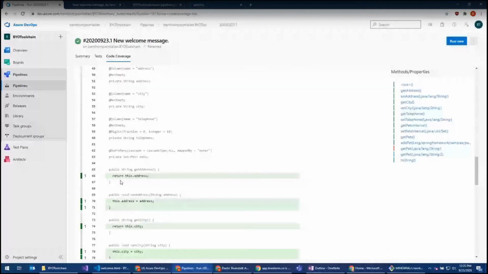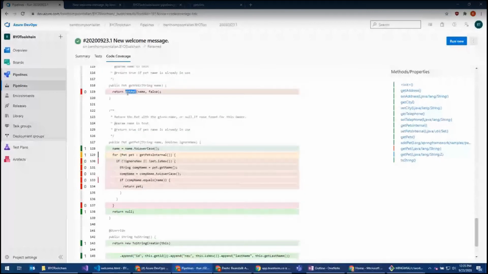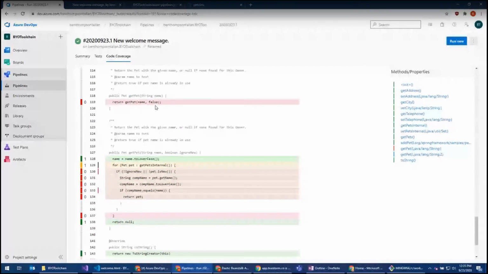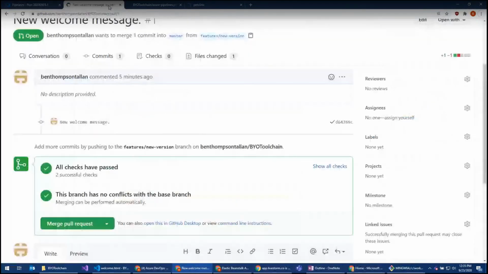So this owner class, we hit all of these properties up here, but what we don't hit is this get pet name or get pet method. And in this method down here, we don't hit this block of code. So this is really what you want to look at your code coverage for, especially if you have a lot of branching. Code coverage will tell you if you hit an if else statement, did you hit the if but not the else. So that's one of the main benefits of code coverage, is to make sure that your unit tests are encompassing everything, or at least as much of it as possible.